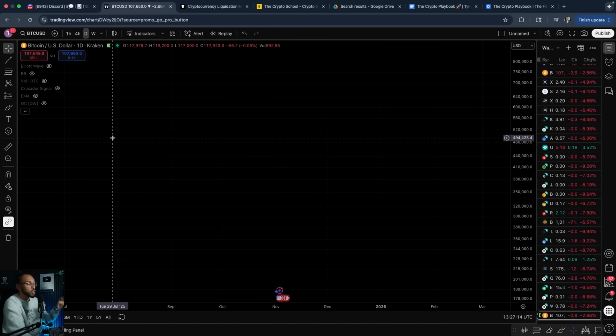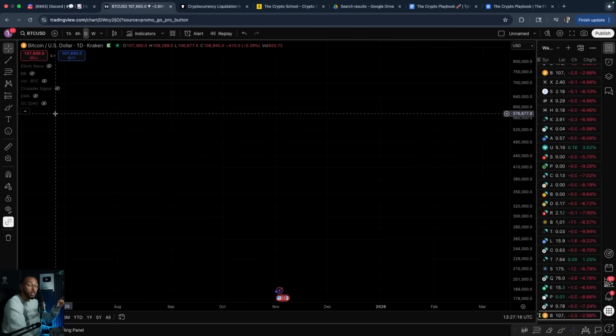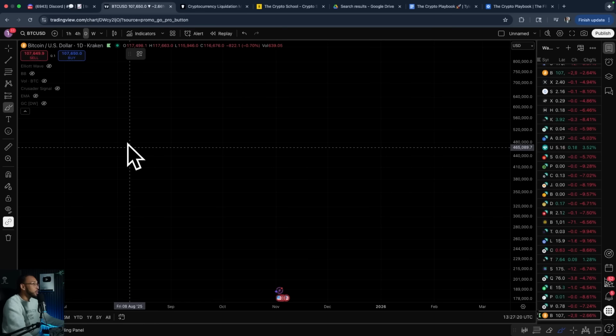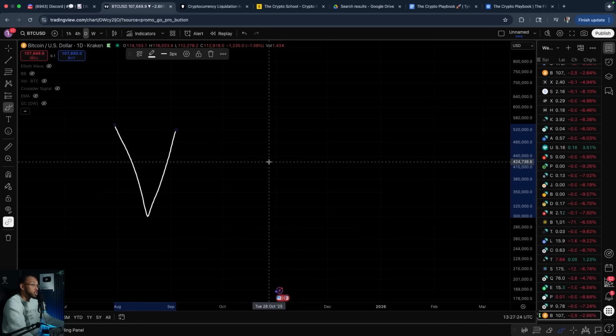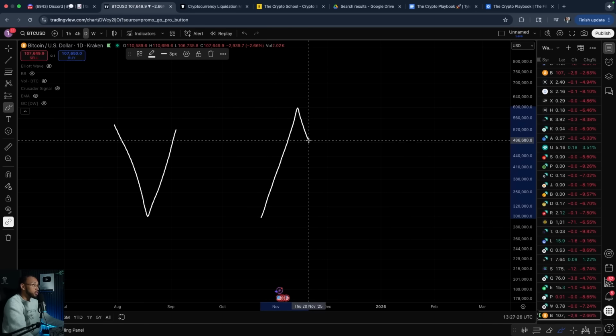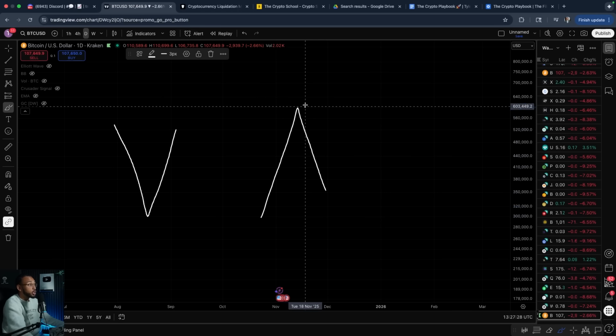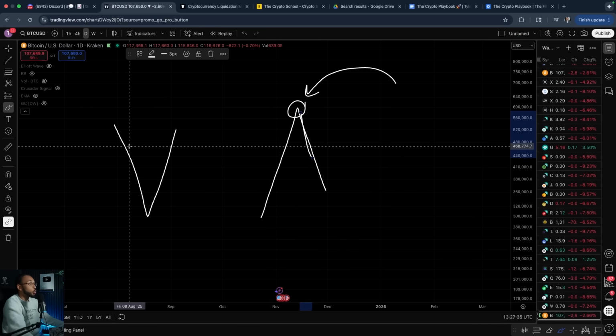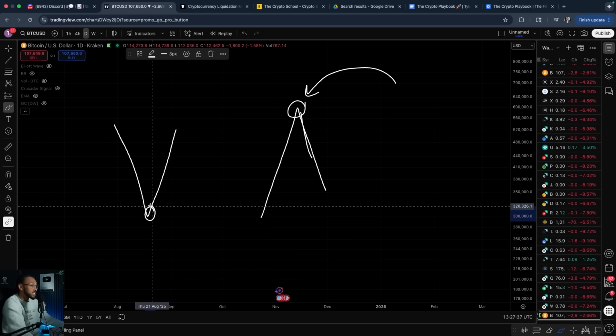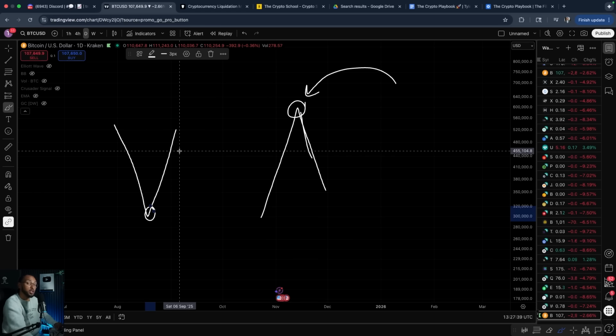Now, this tool that we're going to be using today has one very key usage. There's something that you can do with this tool that will give you a really strong advantage here in the crypto market. And what that is, it will allow you to determine whether a crypto is very likely to bounce when it is going down or reverse when it is going up. So if you're looking for moments of reversals, like, hey, when should I start looking to sell my crypto because it's going to start falling soon? Or when should I start buying some crypto because it's going to bounce soon? That's what this tool allows you to do.